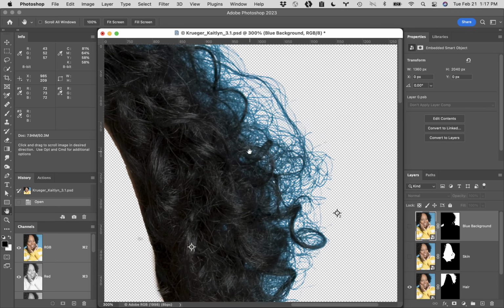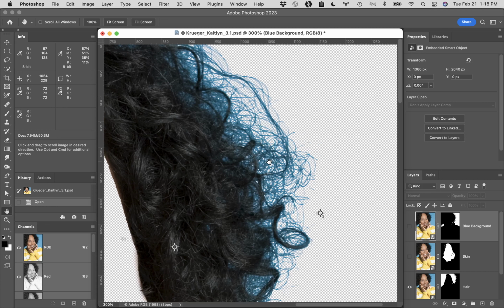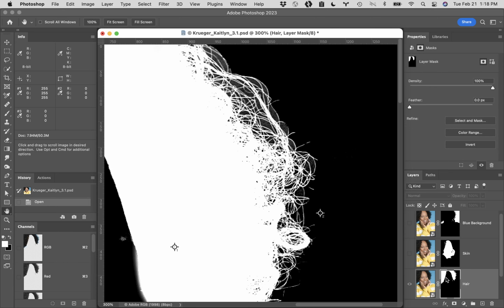The problem is that all of those little beautiful fine hairs are supposed to have some transparency to them. And if we take a look at her layer mask right here, you can see there's no transparency in that at all. All of this is perfectly white here. This is too aggressive on this edge right here. That's why this looks like straw to me. It does not look like fine hair, and that's actually the problem.